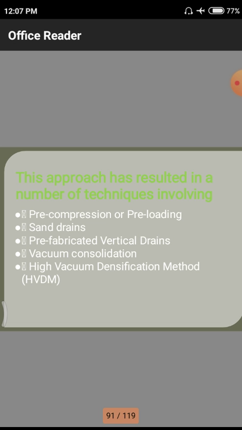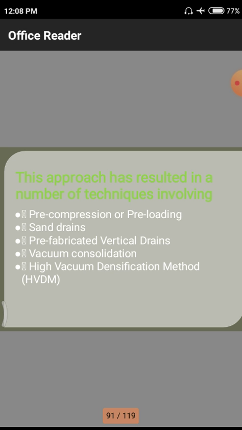Vertical drain means in some places we have to use these vertical drains to drain off the water which is present in particular rainy seasons. That means prefabricated vertical drains are used to drain off the water which is entering the particular soils, and the total soil will be a water-free structure. Next one is the vacuum consolidation. That means consolidation means some kind of adjustment with respect to voids, so that this vacuum consolidation will produce a huge amount of tight structures without any voids or water. Next one is the high vacuum densification method.